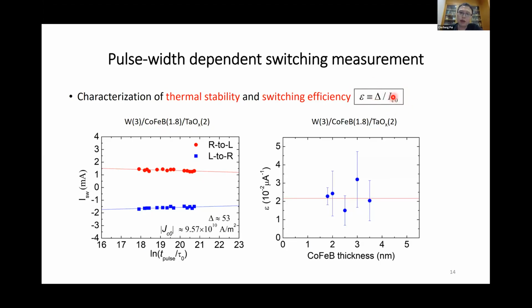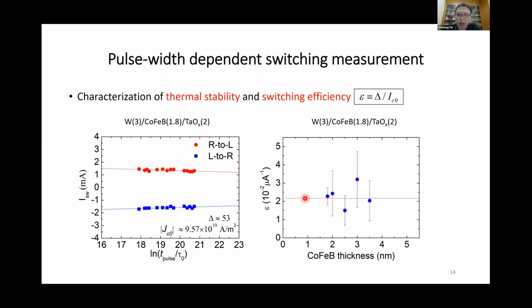This is sort of the figure of merit to determine whether or not this device or this heterostructure is going to be useful for real memory applications. Although over here we're dealing with micron size, eventually we want to shrink the size, or at least pattern those ferromagnetic layers into nano pillars and do the same thing. But that's for future work. Over here, we're just trying to demonstrate a proof of concept.